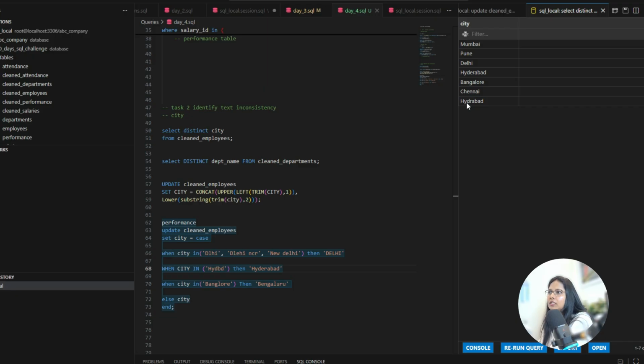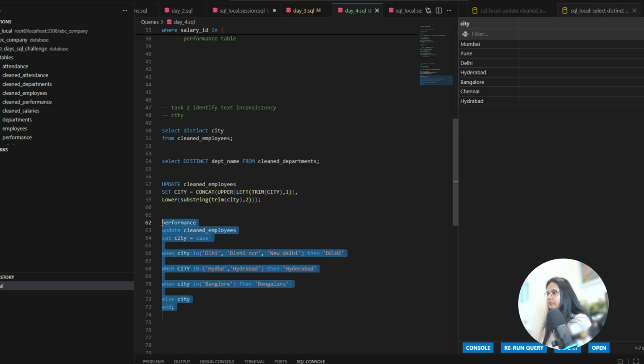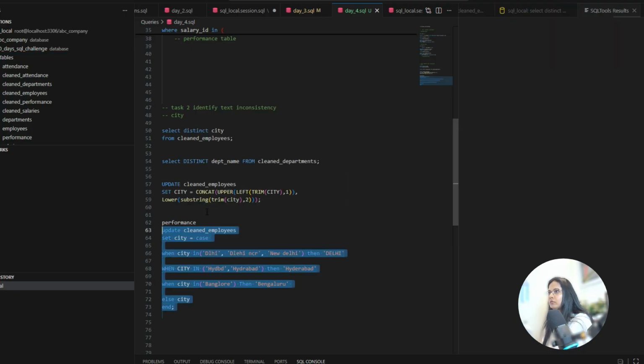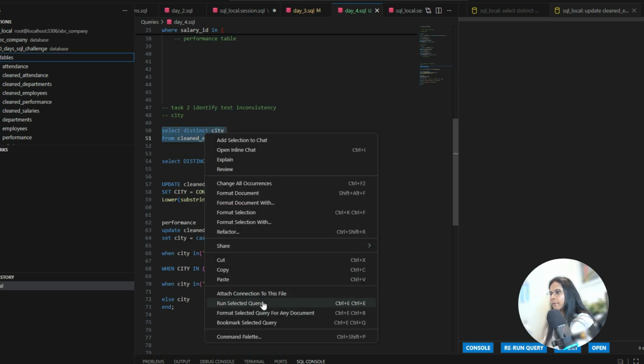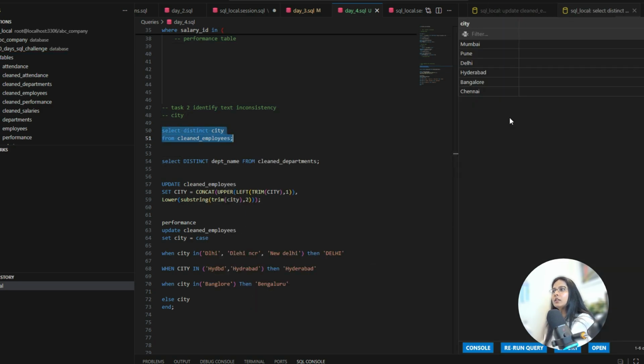Here we can see that we have one more spelling issue in Hyderabad. So let's add this spelling here as well and write HYDRABAD. Now let's run it again. Now let's check one more time, and okay, this time it's done.